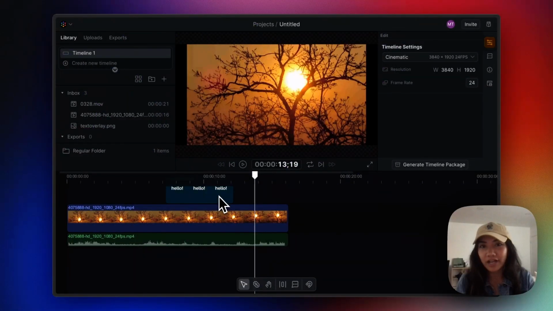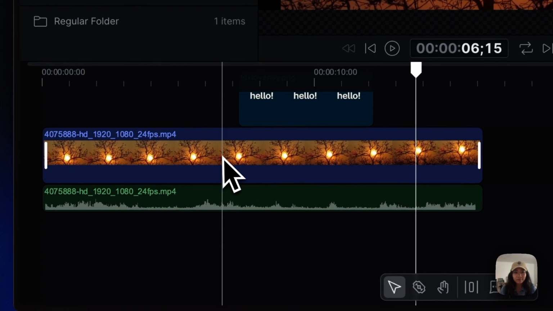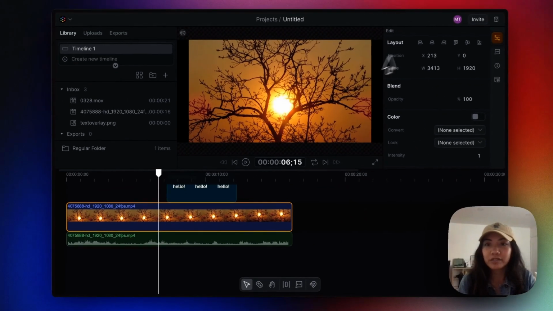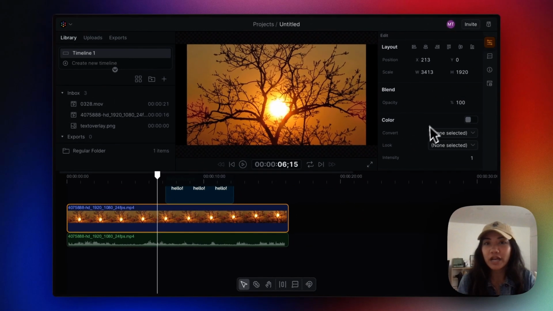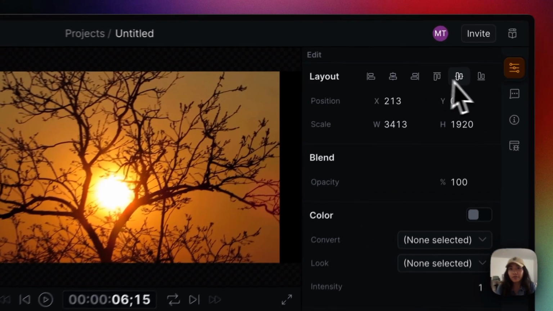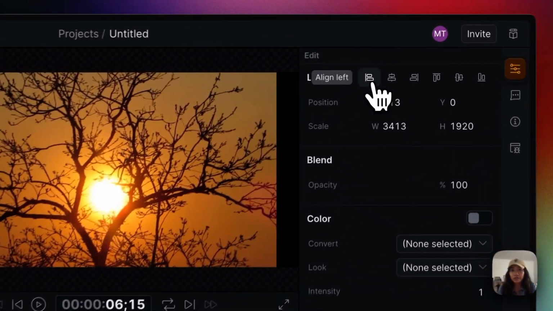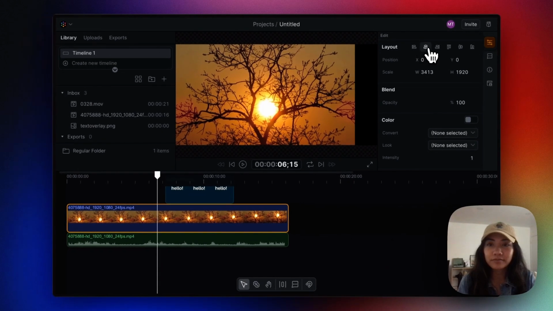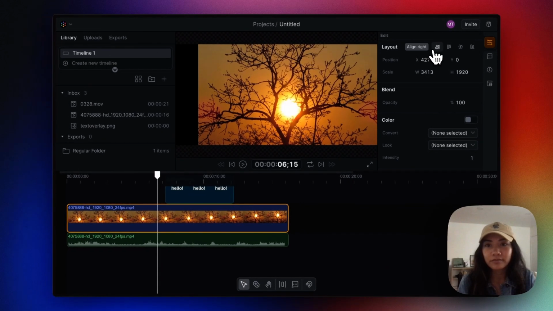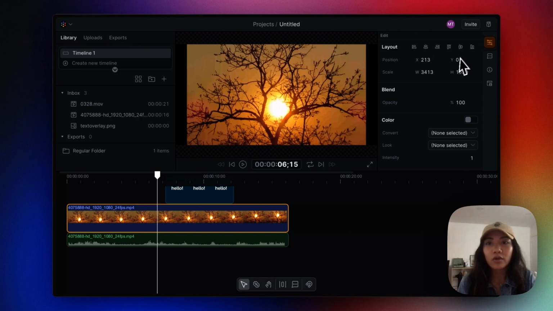In this video, we'll be covering how to make adjustments to your clips in Sequence. The first thing we're going to do is select the clip that we want to make adjustments to. When you select the clip, you'll be able to see this side inspector over here, which has all of your controls. At the top over here, we see layout controls, so we can move the clip to the left, to the right, back to the center, or up or down.